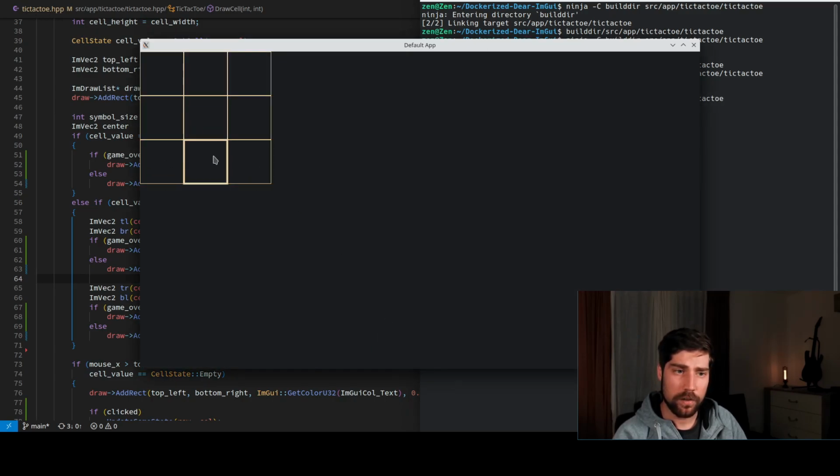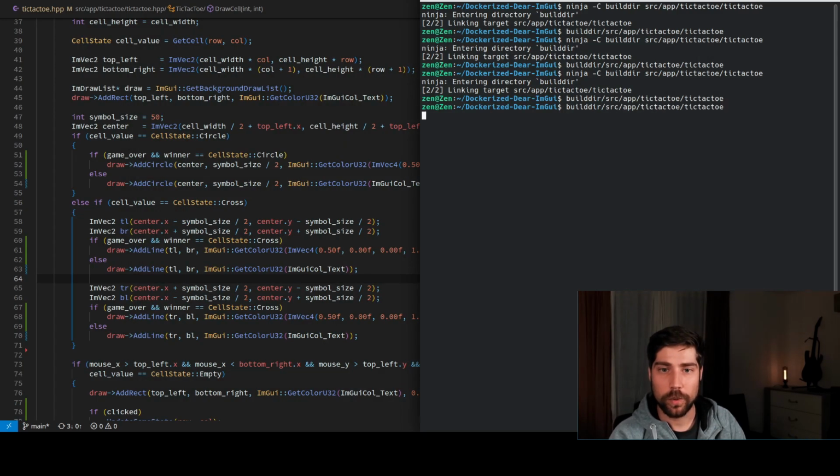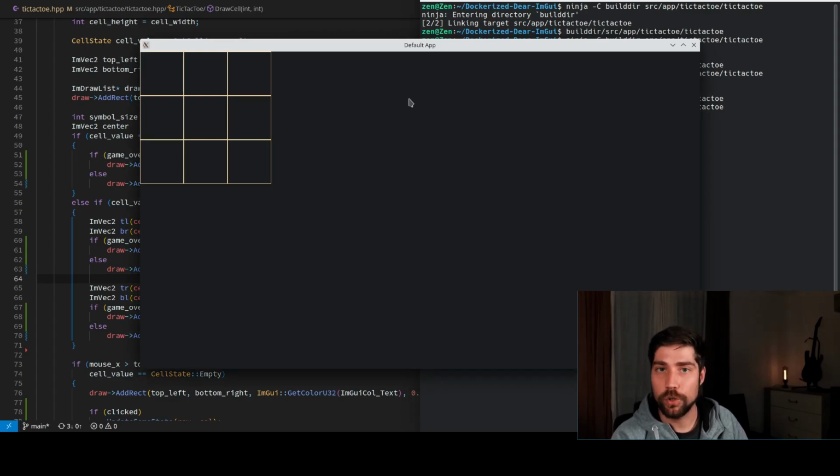So we can again hover, and here we can click, and as soon as there is a winner, we will see that the winning crosses will be marked in this very, very dark red, but you can choose any color you want. You can keep on playing if you want to. You can always start a new game. You could also introduce here some buttons, basically to reset the game state, so that every time the game is over, the game is reset.